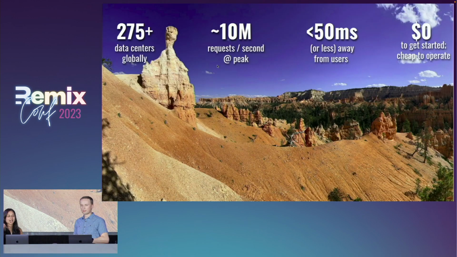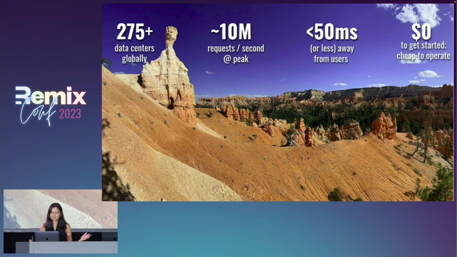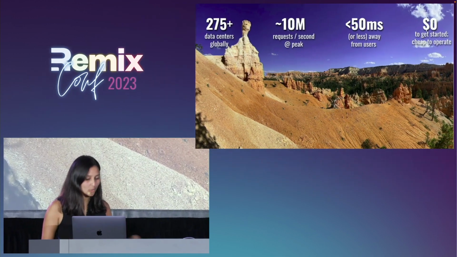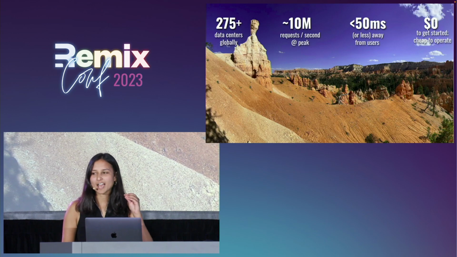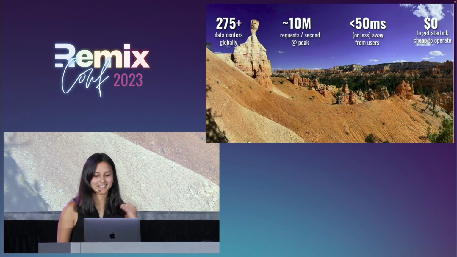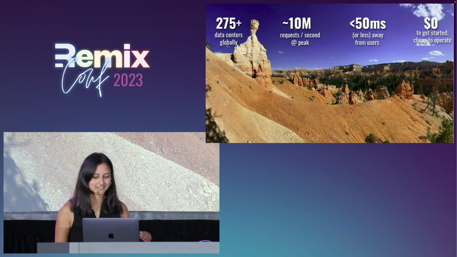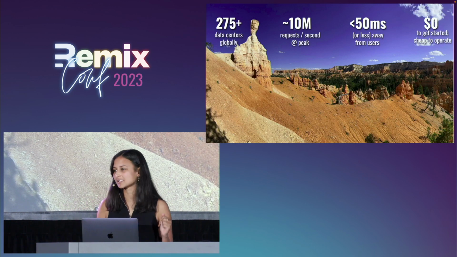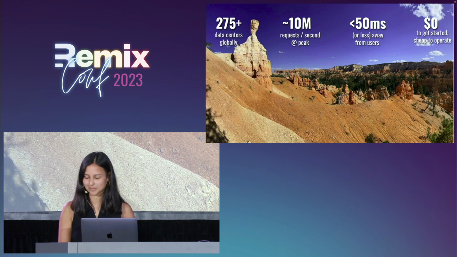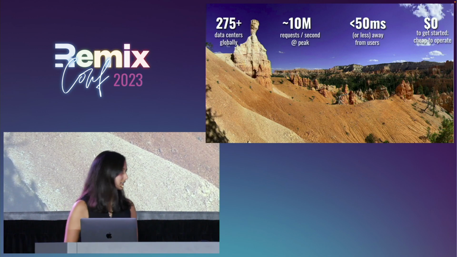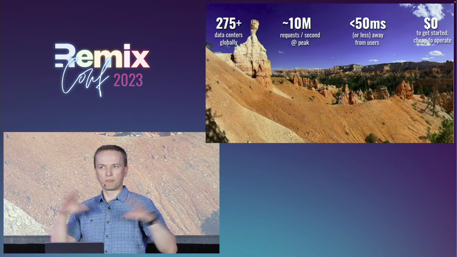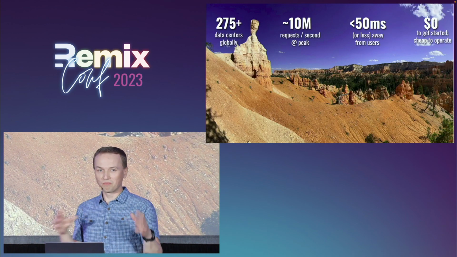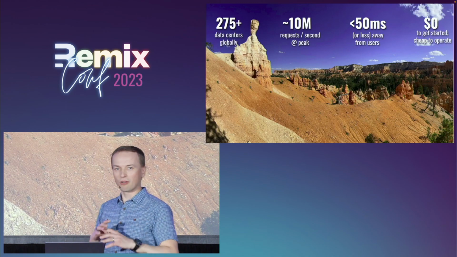It's going to happen. So had it been deployed, which it will be, some of the things that you can do on the network: 275 data centers globally, load of 10 million requests per second at peak, and this is the coolest part, in my opinion, less than 50 milliseconds away from users. So a user requests the application, it's there within 50 milliseconds. And when we say 50 milliseconds away from users, we mean 95% of internet connected people around the world. We don't mean just here in Salt Lake City or in the US, all around the world.